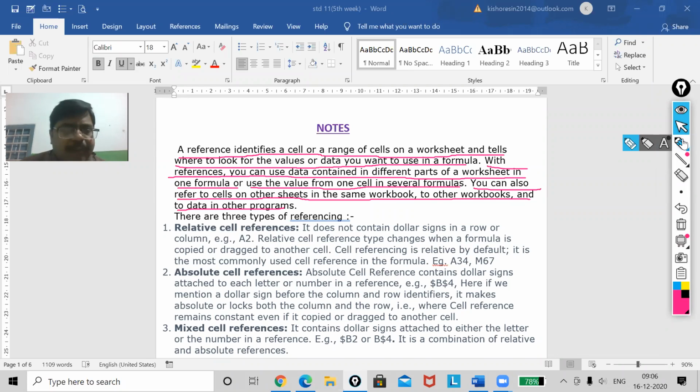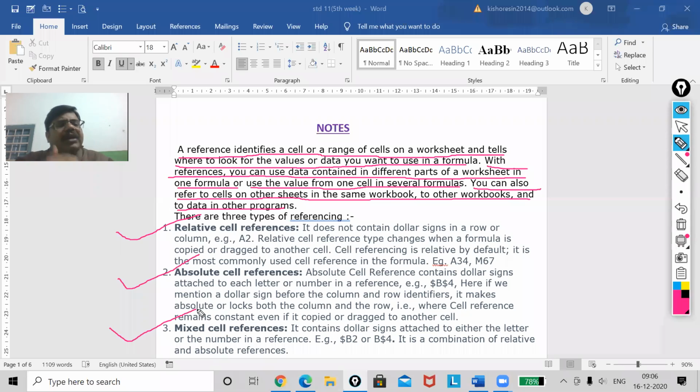If I'm talking here about the cell reference, then it is classified in three ways. You can use your referencing in a sheet by three ways. First one, that is your relative cell reference. Other one is absolute cell reference, and the last one is mixed cell reference.